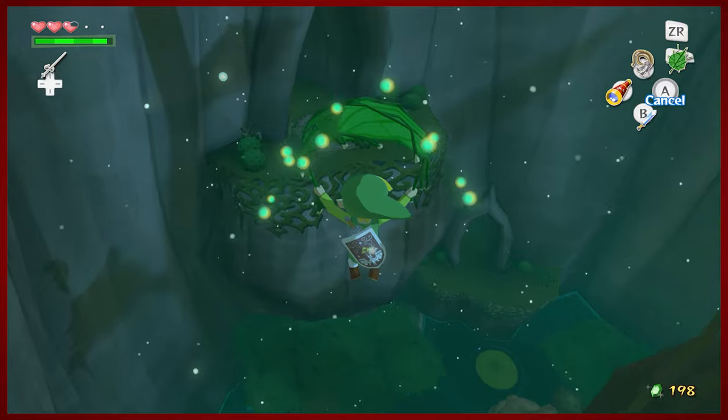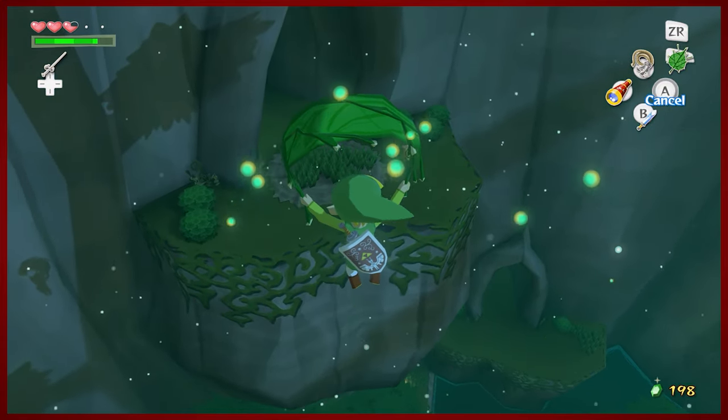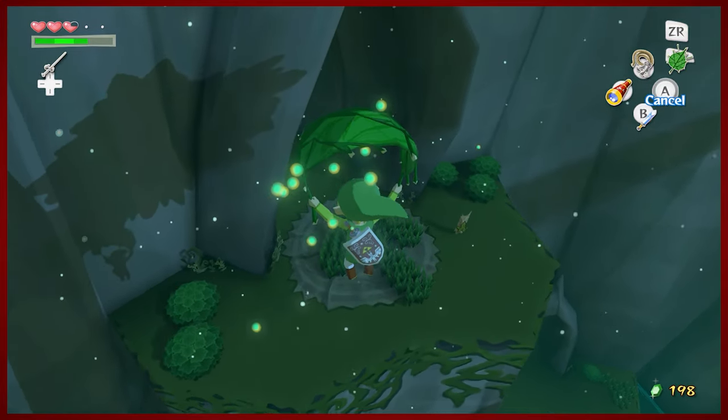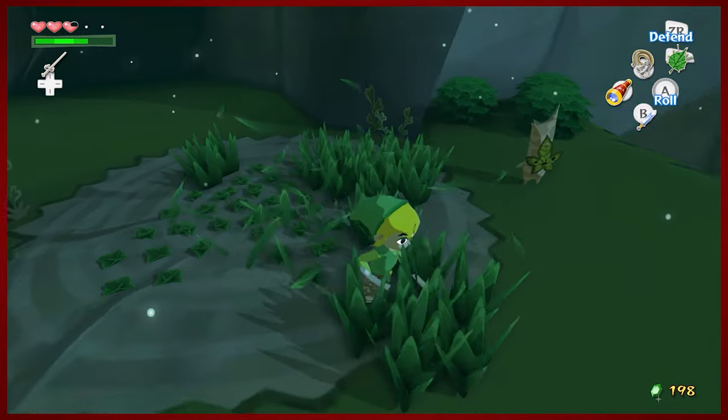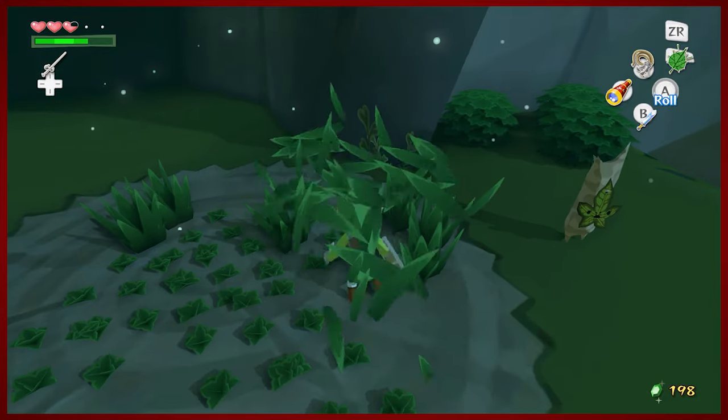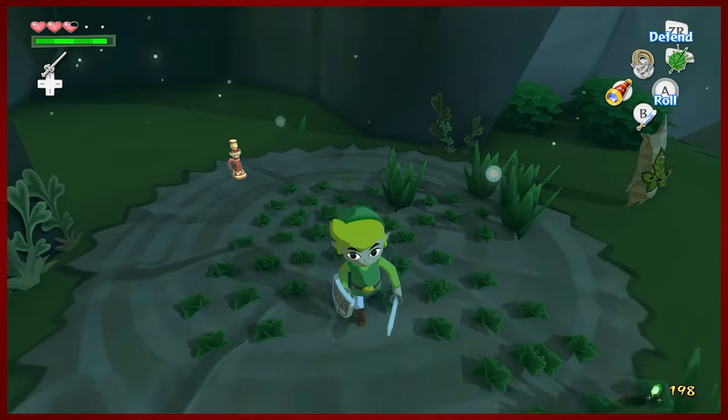Actually, I do need to switch over to the leaf or this is not going to be a very fruitful endeavor. All right. So now that we do have the leaf though, we can glide on over here. We're gonna want to make sure that we do have a full outcropping of magix. Okay. All right, there we go. That's a full heal.